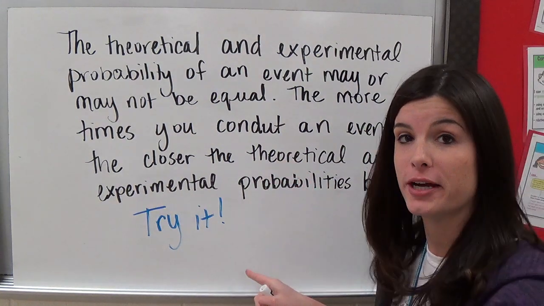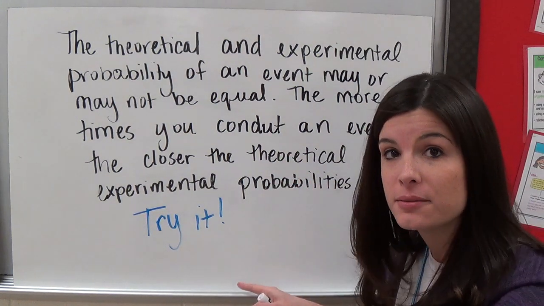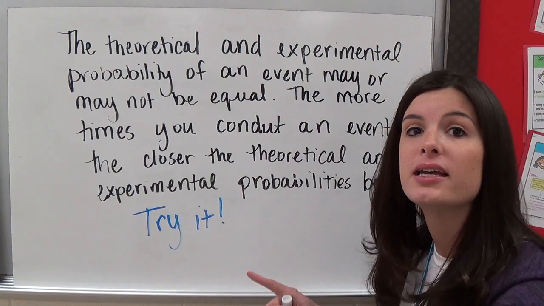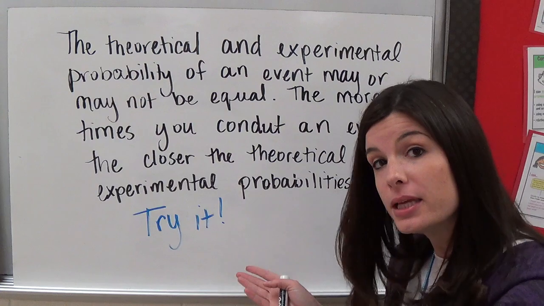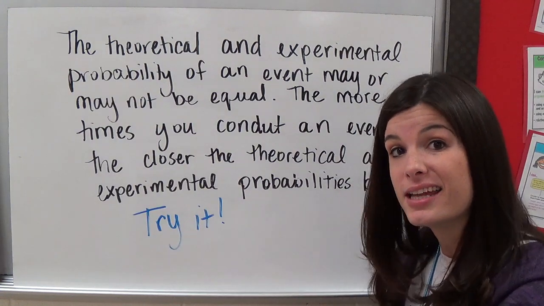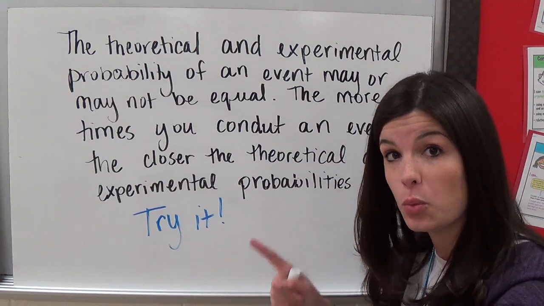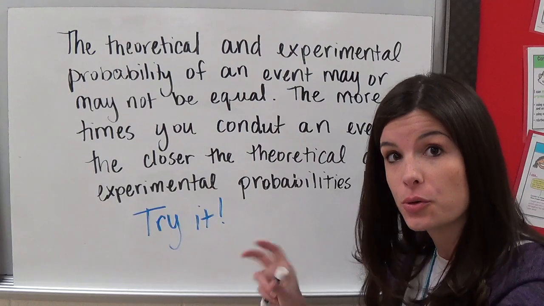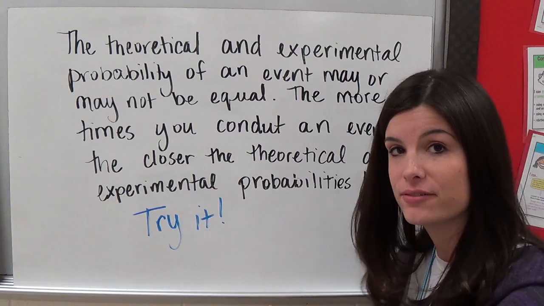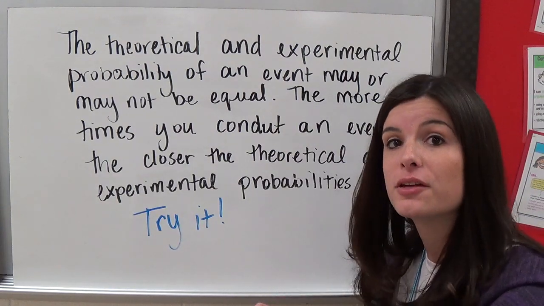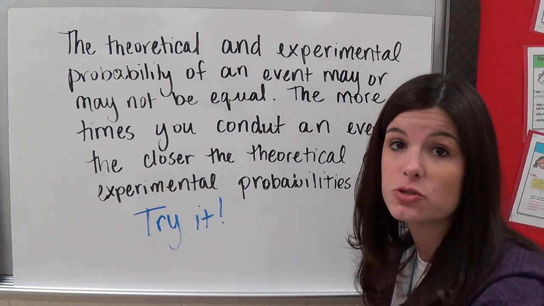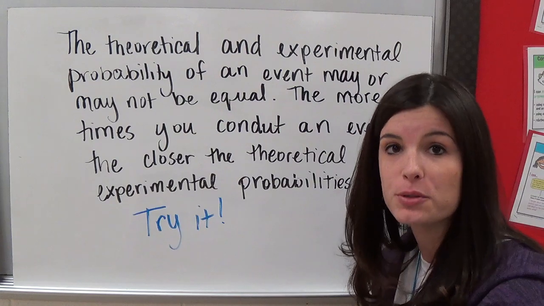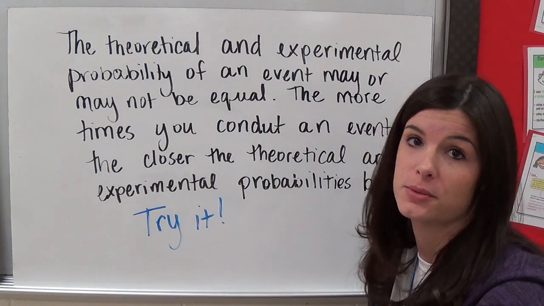Okay, so I want you to try it tonight. Find a coin, possibly, that would probably be an easy one. If you have a quarter or a dime, a penny, whatever, the probability of the coin landing on heads would be 1/2, because there's 1 head side and 2 total possibilities. So it would be 1/2. Now, not every time, though, that you flip a coin twice is it going to land on heads once. It could land on tails both times, or it could land on heads both times.